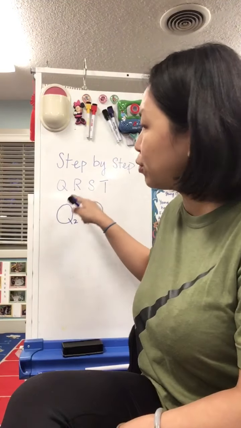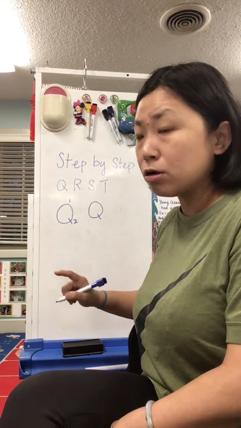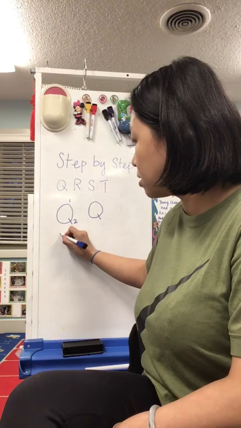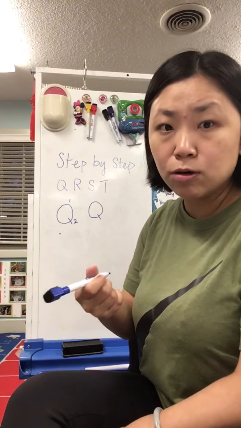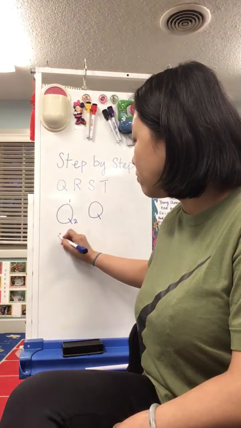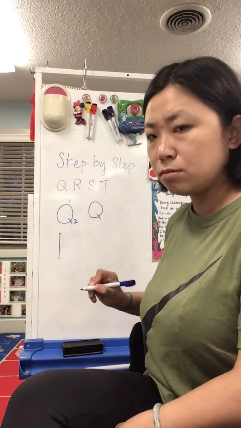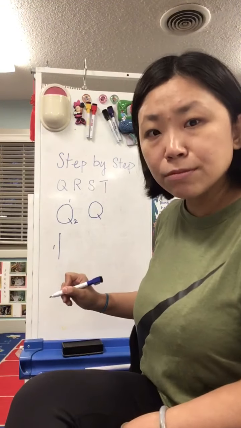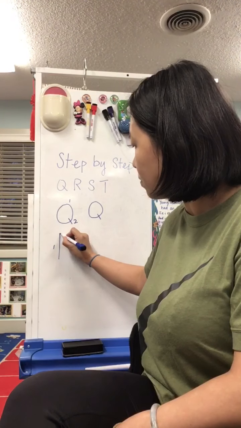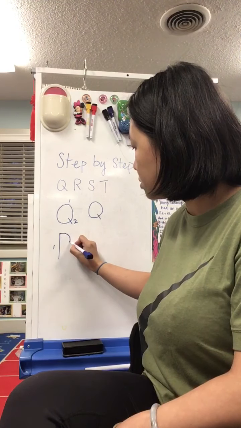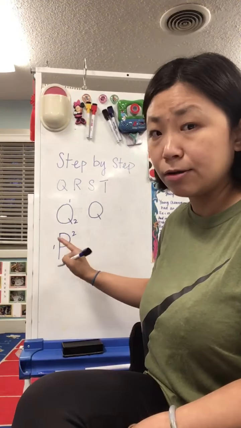Alright, now we're gonna write letter R. And letter R has more steps than letter Q. So remember, when you make letter R, let's make a dot on the board, or at home you have a piece of paper, right? So from this dot, you're going to make a straight line down. Step 1. Step 2 is we go back to the top dot. From the dot, we're making a half circle. Step 2, like how you make letter P.